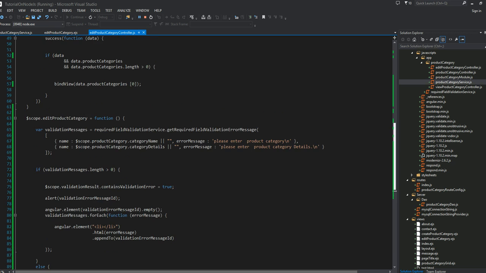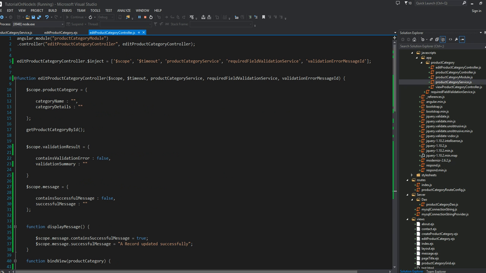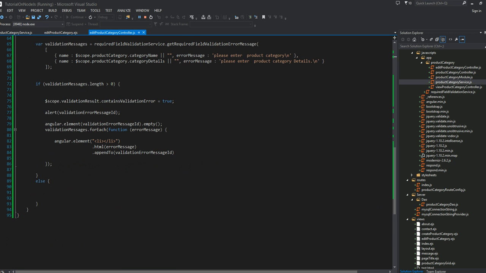Since we have injected the service into our controller, called product category service, let's try to use this guy. In that service, I'm going to expose a method called update product category, and that method is going to take two parameters.